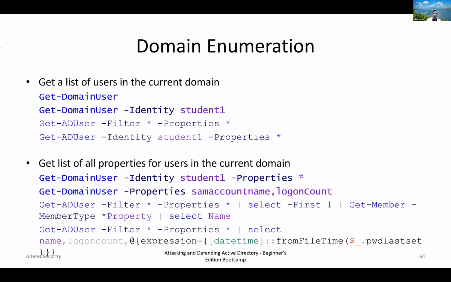So we can, for example, run Get-DomainUser. In all of these slides, you would notice that some of the commands are in darker font, some of them are in a lighter font. So the darker ones are for PowerView and the lighter ones are for the AD module. We can, of course, enumerate that using the AD module as well.